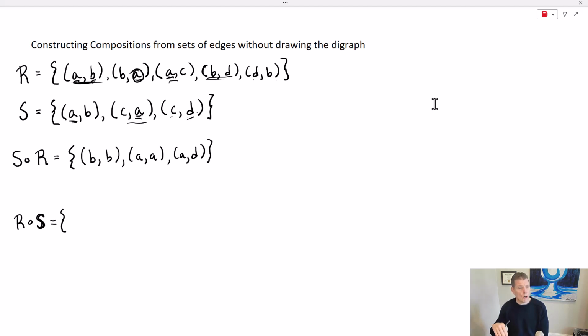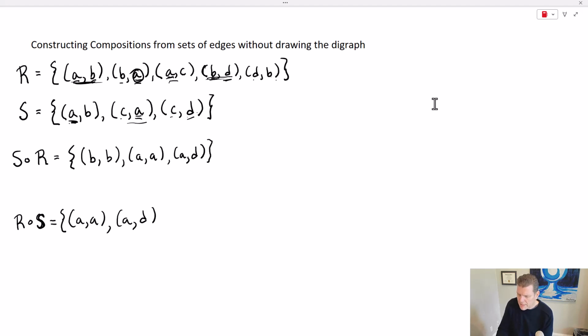What if we switched our order and went from R to S? So now we start in S, and we see, okay, I've got AB, and now I want to look at anything that begins with B, that has B as its head, and we got B to A, so that means we get AA. We take the head of the one in S and the tail of the one in R, and that becomes our new edge or relation. Are there any others? Oh wait, we do have one here, B to D, so that means that we're going to go from A to D. And those complete all our B's.